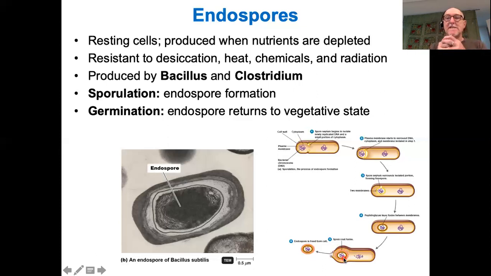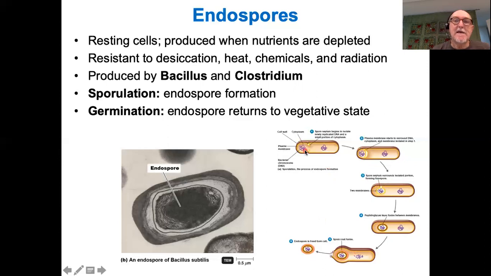The spore forms inside the cell, so it's referred to as an endospore. We see other kinds of spores in other microorganisms like fungi. They produce spores outside, so they're exospores. The endospore is produced inside the bacterial cell by uneven division of the cell. It has its own cell membrane around it, and the cytoplasm of the mother cell invests it with a thick spore coat. And that spore coat is extremely interesting because it confers all sorts of protections on the spore.